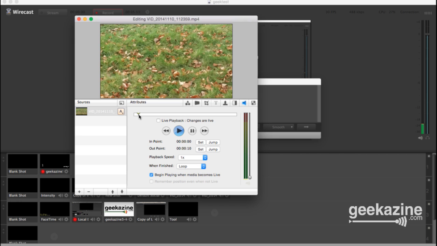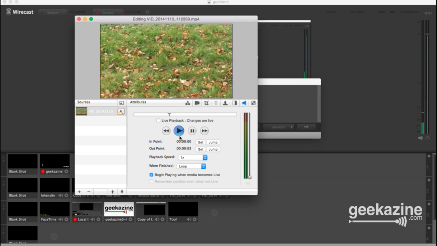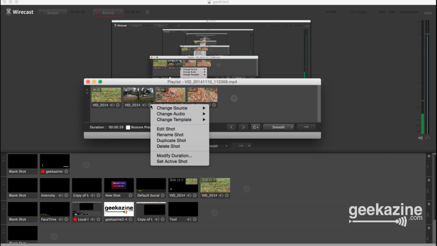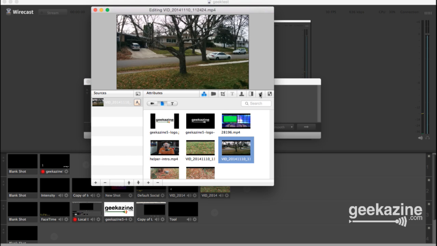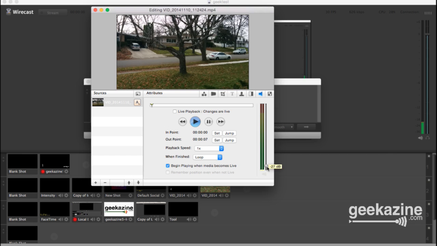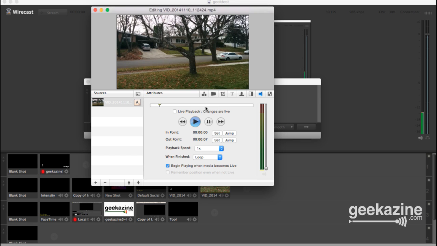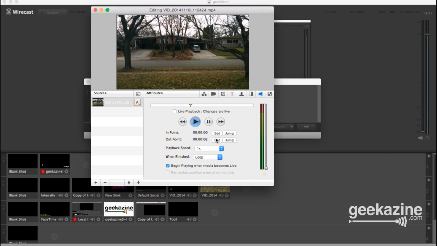So what I'm going to do in here is set a start point and an end point to give it about 2-3 seconds for each video, because I want it to be short and sweet. So I'll do that for all 4 videos. We'll go to edit shot and go to the speaker. We'll bring this down so there's no sound because I don't want sound in here. I'll set the beginning point, and we'll do about 2 seconds. Set the end point. The loop option is still there. You can choose to have it hold or remove after that. So if I wanted this video to play just once, I could choose remove, and then it would skip this video, and the other ones just continue from there.